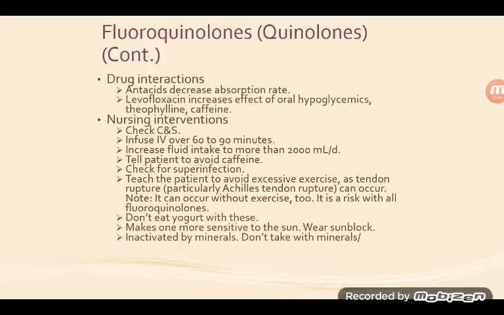Check culture and sensitivity. Infuse over 60 to 90 minutes. Increase fluid intake to more than 2,000 mLs per day, provided their baseline allows for that. Tell the patient to avoid caffeine. Check for superinfection. Teach the patient to avoid excessive exercise, as tendon rupture can occur without exercise, but it's a risk with all fluoroquinolones. Don't eat yogurt at the same time as these. You know, same with the 2 hour before, 2 hour after rule, because it's got that calcium in it.